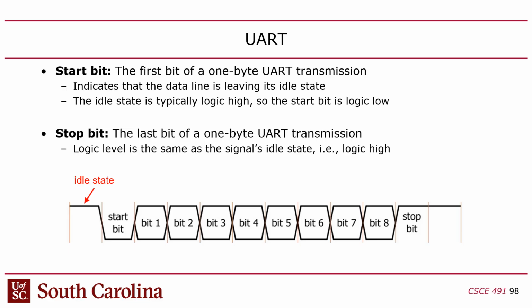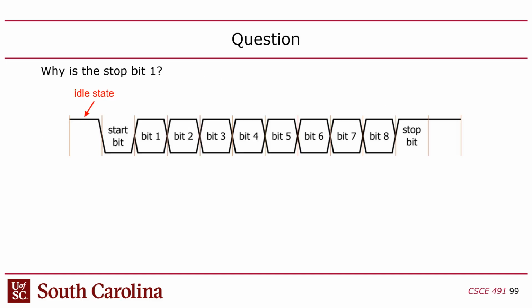Now, you can have more than one stop bit, and all that does is space out consecutive transactions more. Typically you'll have one stop bit, and that just guarantees that there's at least one bit time of separation, actually 2 if you include the start bit, between consecutive values being sent. Does that make sense? So the purpose of this is to reset the wire and to space apart consecutive transactions. Okay, so that's UART.